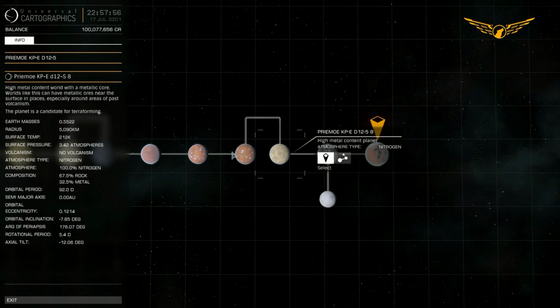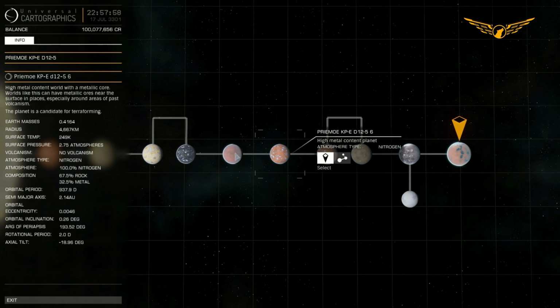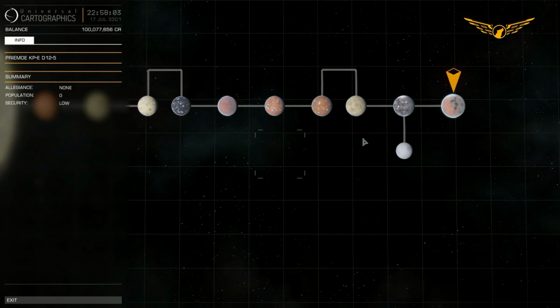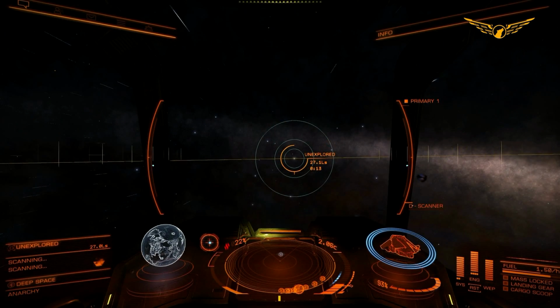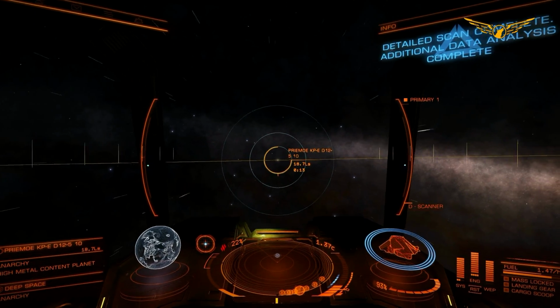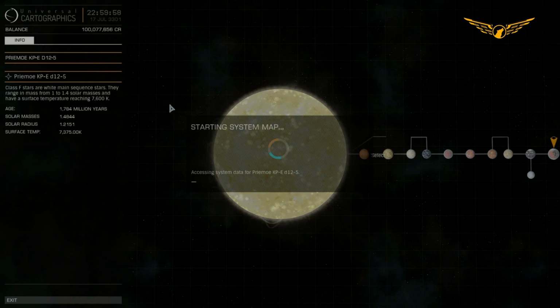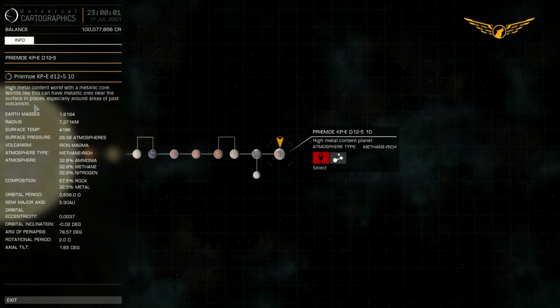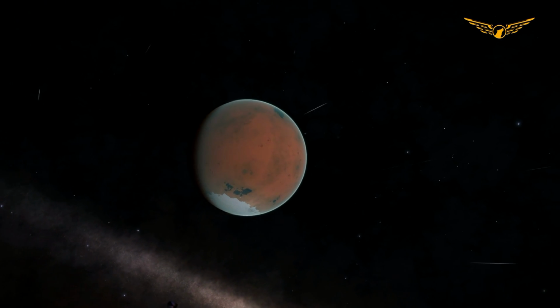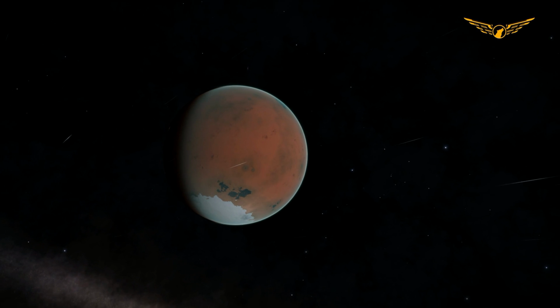But yeah, it's yet again another high metal content with nitrogen atmosphere, but I think that's one of the things that these have all got in common. Well, most of them anyway, because that one's got sulfur dioxide, another one had carbon dioxide. But it's nice to have all these being terraformable, well, all 4 of them at least anyway. And what's this last one? The last one is another high metal content, and it's methane rich. So that's going to be not very pleasant to live on, I imagine.